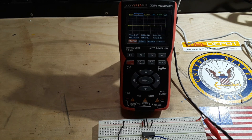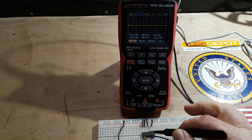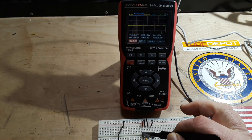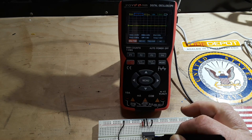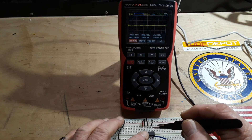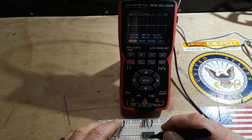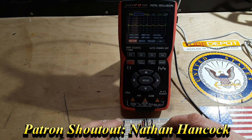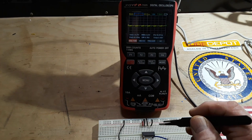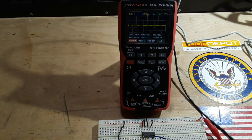Hey, what's happening guys? I'm working on a video. I think my breadboard's goofy. This is a hex inverter, and I got it set up as a relaxation oscillator, which was going to be what the video was going to be about. If I move this in just the right way, it'll do what it's supposed to do and oscillate, but then it just falls back. So I think my breadboard's goofy.